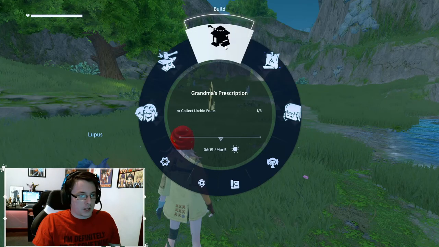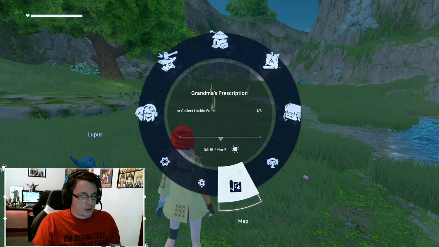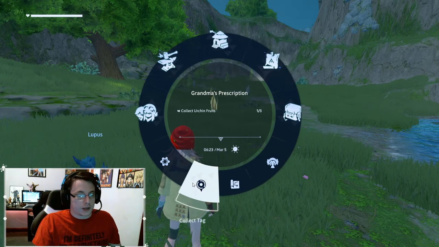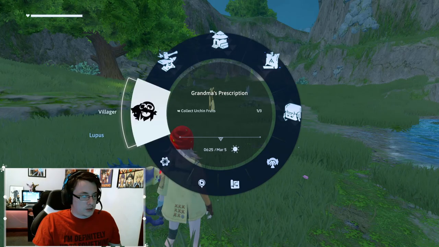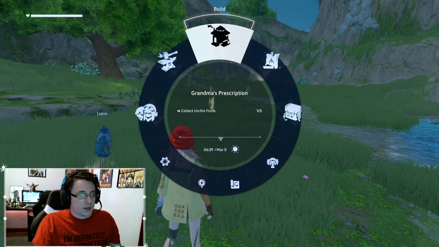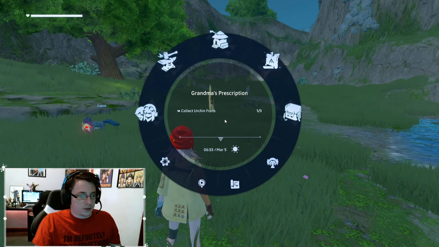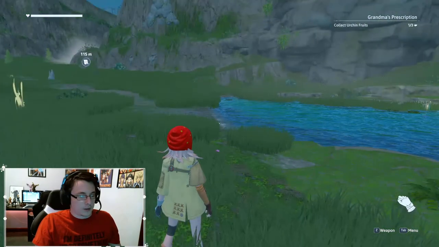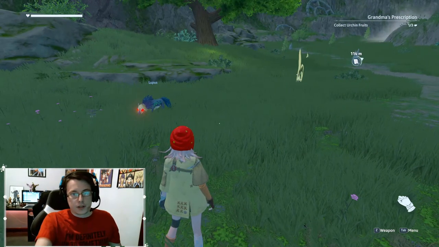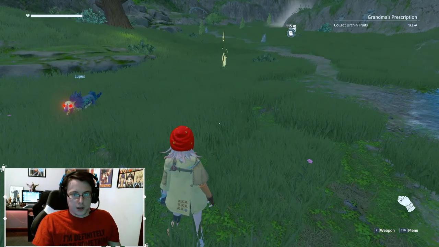In the tab menu you can get build, missions, backpack, attributes, map, collection tags. We'll go through all of this as we need it. Systems, villager tab, craft and build. So right now we don't have to do anything with any of this, so we're going to go ahead and get rid of this. We've got to collect stuff right here up in the top right hand corner. It's Grandma's prescription.